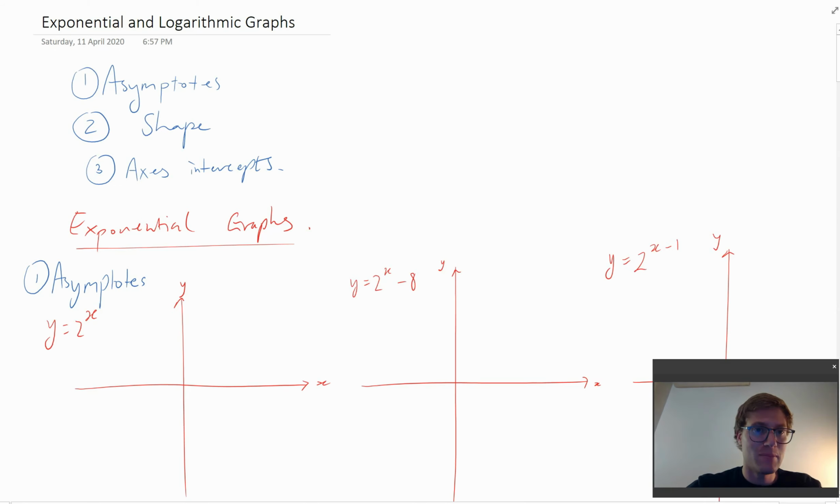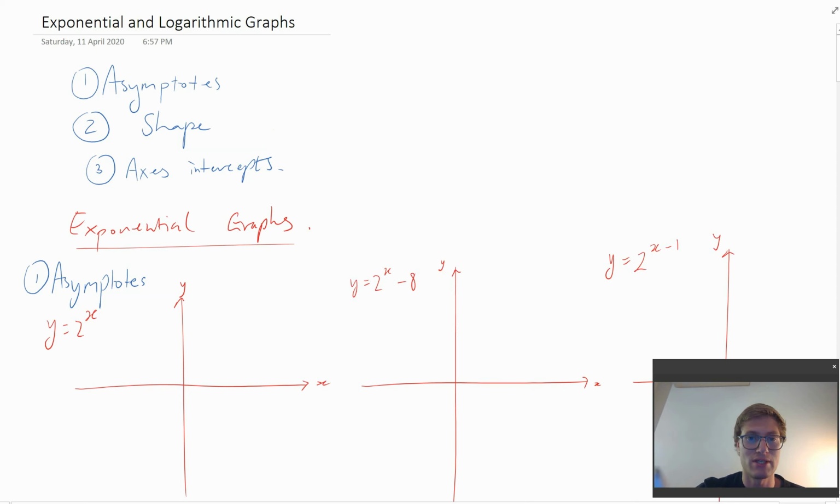In this video, we're going to look at exponential and logarithmic graphs. For both types of graphs, because they're quite similar, we're going to approach them in the same sort of way. We're first going to make sure we get the asymptote in the right spot. We'll then make sure that we get the shape right, and really what I mean there is consider which way it's been reflected. And lastly, we're going to make sure we calculate the axis intercepts correctly. If we do those things in that order, we'll go very well.